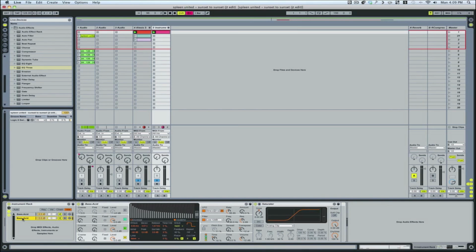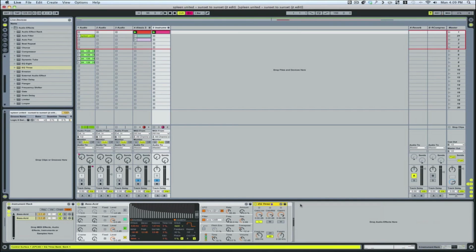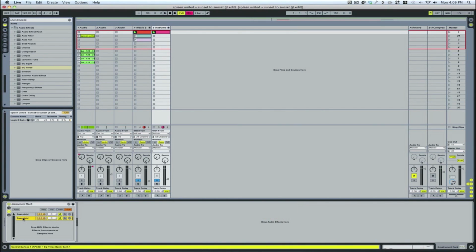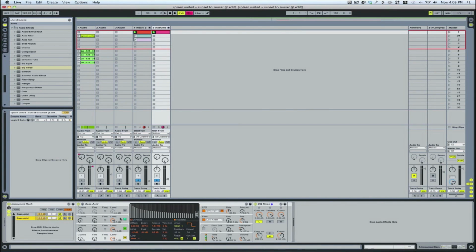And then on this one here, we'll grab an EQ3 and get rid of the mids and highs. Also going to get rid of the saturation here. And on this copy here, we're just going to have one oscillator, and we're going to make that oscillator a sine wave.